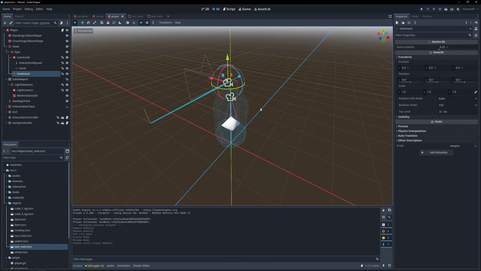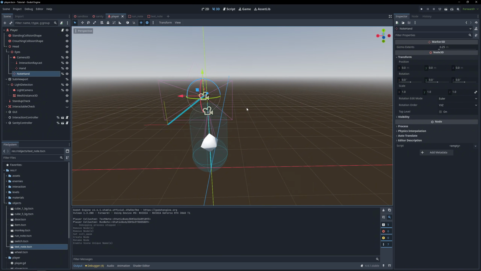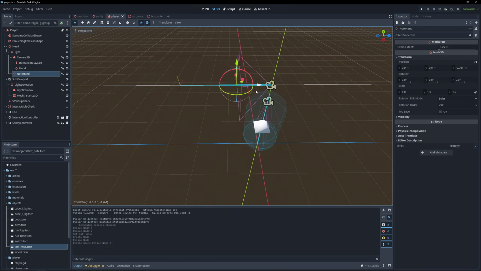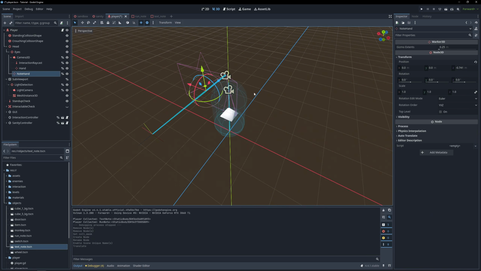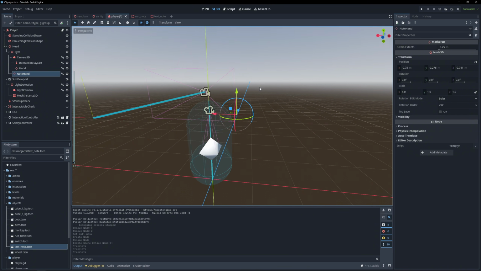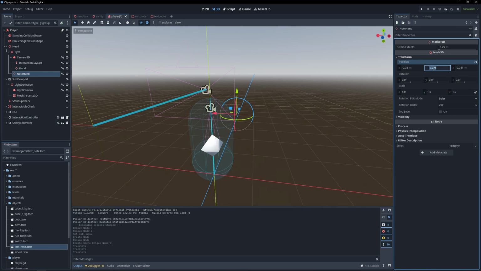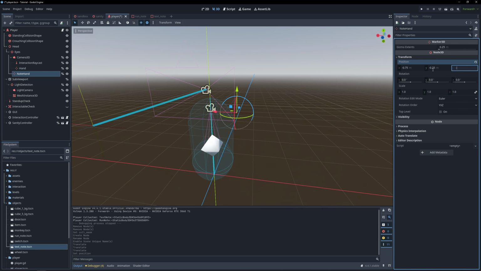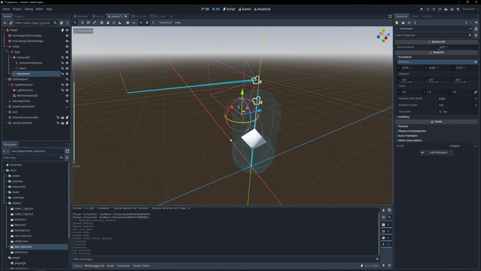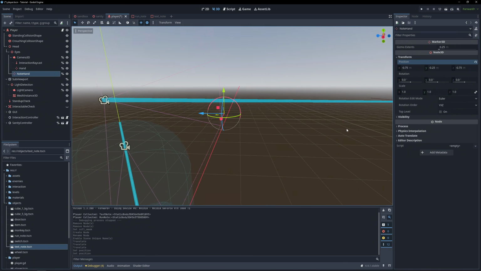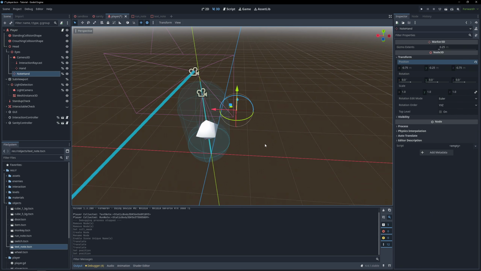Now, we just want to position the hand so it's in the bottom left-hand corner of your player camera, and this kind of takes some finagling, and it's a lot of personal opinion on what looks good or not. But I think I'm just going to make them some nice round numbers. Minus 0.75, minus 0.25, and minus 0.75 seem good to me.